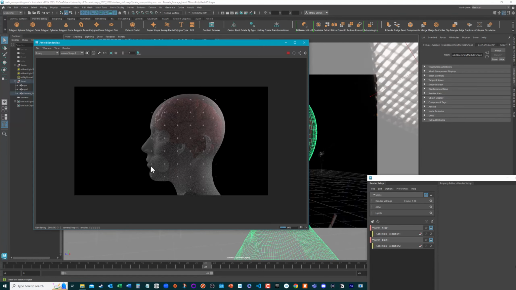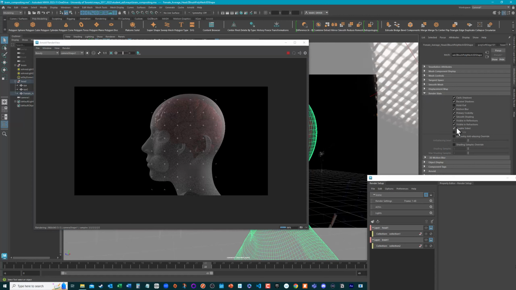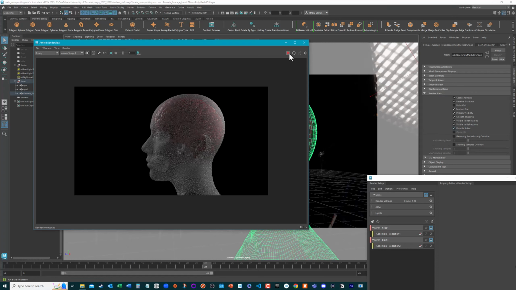You can select the head model itself, and under render stats, you can turn off double-sided, and that will get rid of the back of the model. But you can still see the front side of the back ear. You can still see the front side of the mouth bag, the front side of the eyes, and so on. Well, the eyes are a different model, so I'd have to turn it off for those too. So again, you could solve this problem here with some work, but it gives you very little flexibility later on. So we're not going to do it that way.